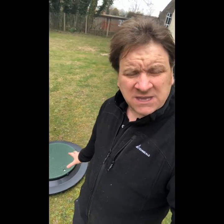Now, with a sewage treatment plant, the raw sewage goes in, and then it's almost like an aquarium inside, in the sense that there's a compressor that pumps air into the sewage treatment plant, and that air activates and energizes the bacteria inside it, and it's that bacteria that cleans and treats the raw sewage, converting it into almost like a cleaner form of sewage discharge. So you can literally discharge directly from a sewage treatment plant straight into a watercourse, such as a river, a stream, a brook, a ditch, or a culvert, etc.